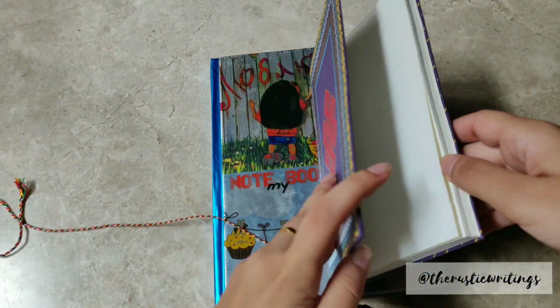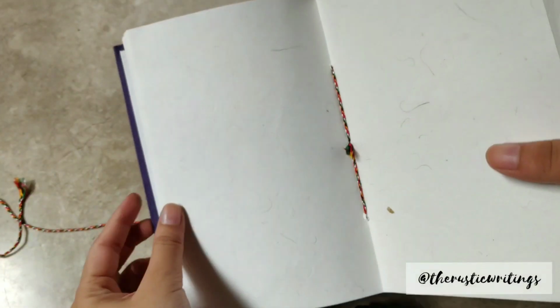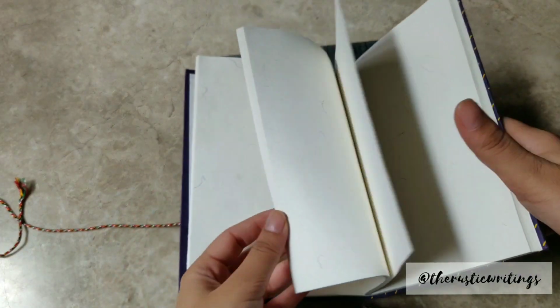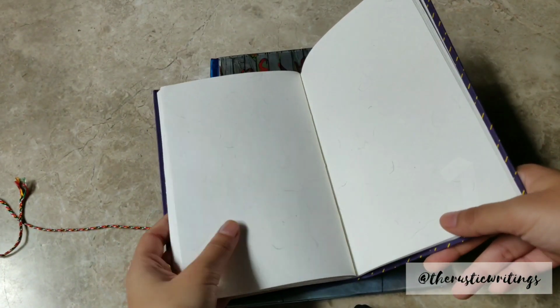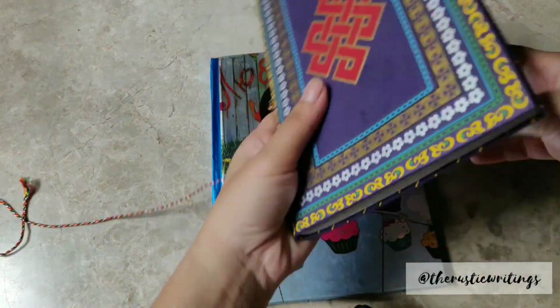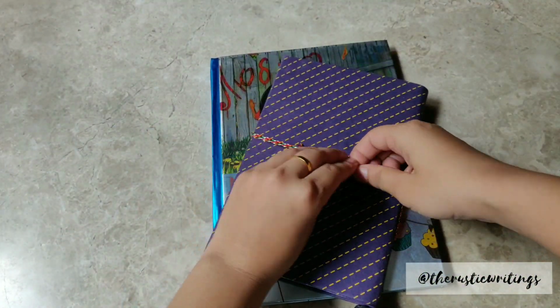This notebook right here is very special. It has, I think, cotton-like pages. Pages are basically made of cotton. They are very textured, and I really like these pages, so I might use this as a mixed media scrapbook. If I come up with a good idea, I'll show it to you guys in another video or maybe my Instagram.